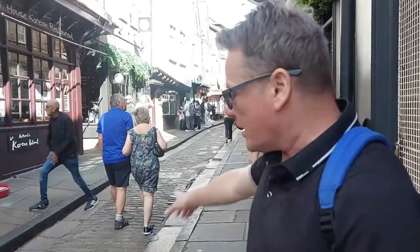So the Shambles — very old streets of York. If you want to imagine what England was like hundreds and hundreds of years ago, you come here. They just get really, really narrow. You can see the streets where the horses and the carriages have come. So let's go explore the Shambles and see what it has to offer.